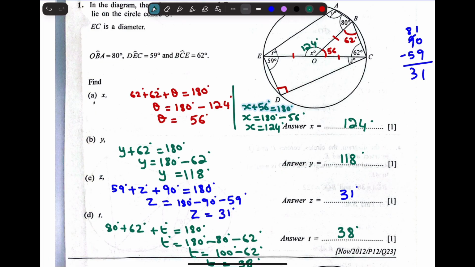Also, there are more than one ways to find angles. As long as you're following logic and you get to the correct answer, but you're using a method which is different from mine, it is perfectly all right. Okay.